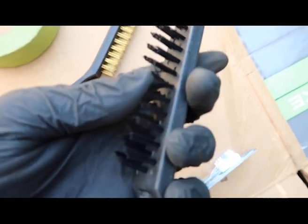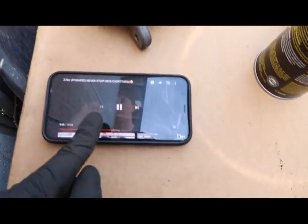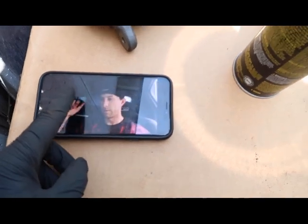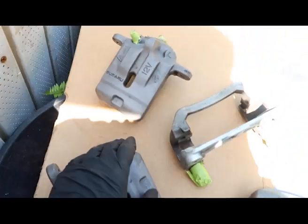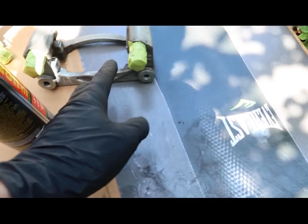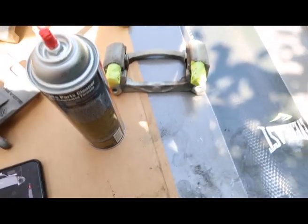I was masking the calipers - put some TJ Hunt in the background, I think right now he's talking about his brakes for his 370Z. That thing's coming out really nice with the Nismo bumpers and stuff. I put the tape on the calipers and now we're just going to primer and paint it.